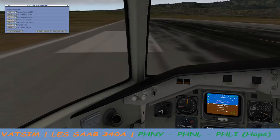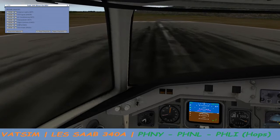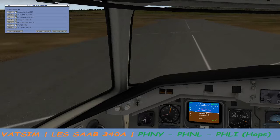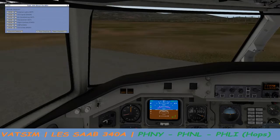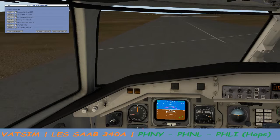Either way, we'll taxi down here. There's a random, wait, what is this? It's a random, like, half of a taxiway there. That's gotta be for turning around. It's kinda weird that they just placed it at the end of the runway like that, though. Oddities. Either way, we'll make the turnaround here. Alright, so I turn around, I'm going to taxi to the starting point of the runway, and then take off from there.